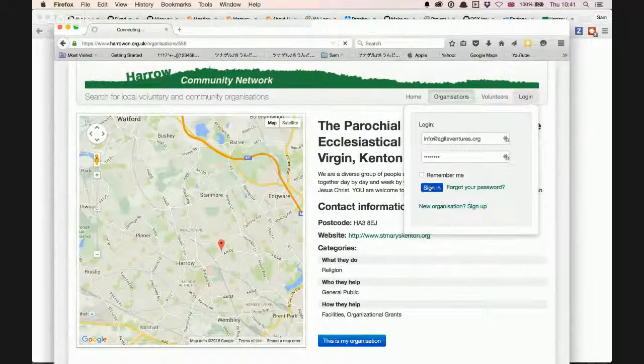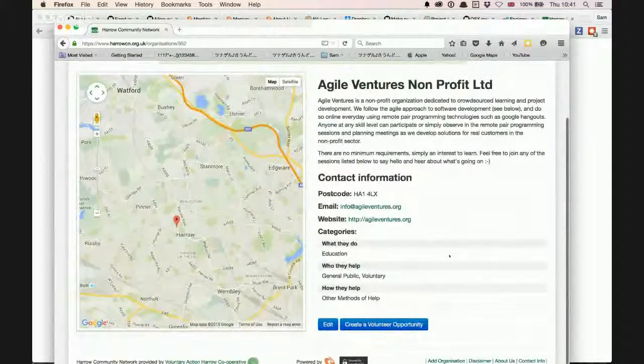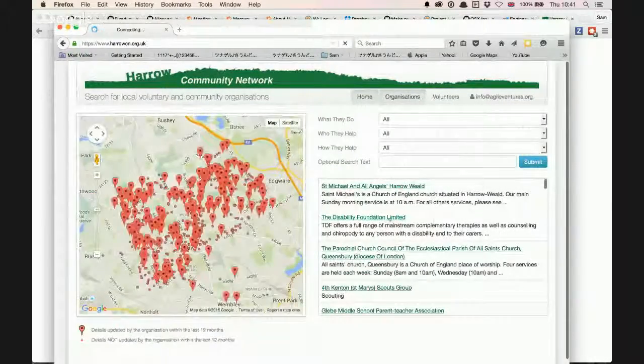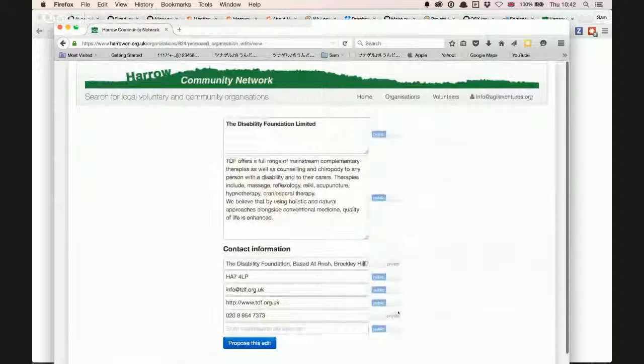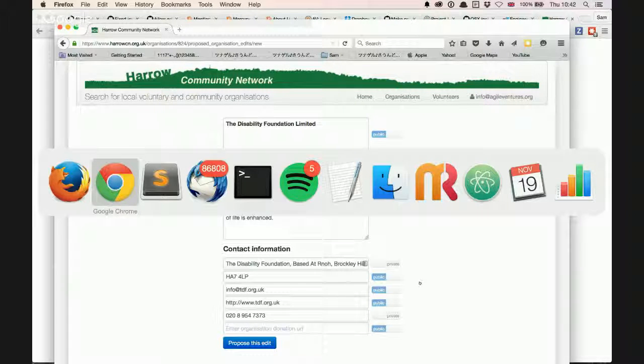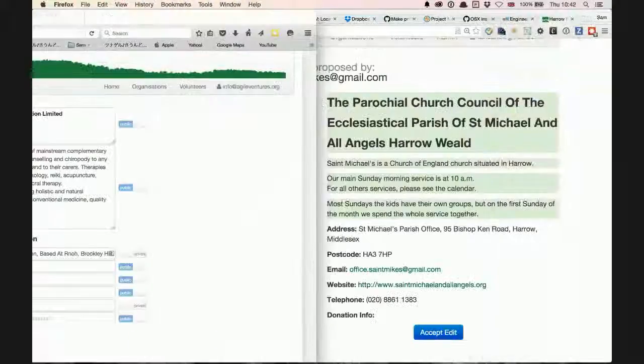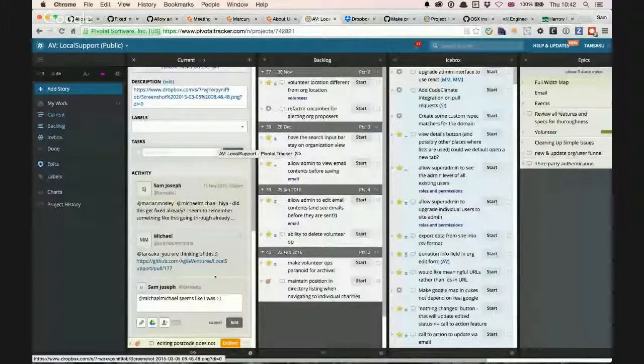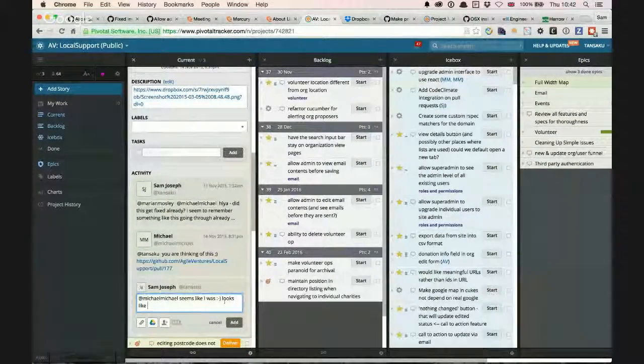Okay. Yeah. Maybe log in as an individual user. So that's my thing. But if we go and look at all of the organizations in there, then in principle we can propose an edit there. Okay. So right. So that looks like that is working. Right, but maybe the private ones shouldn't be showing up. Okay. Right. Looks like that is deployed.